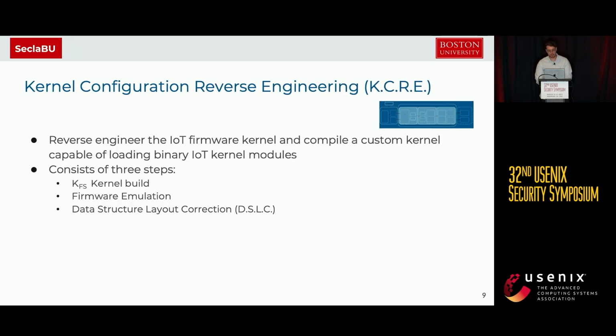So the second stage of FirmSolo, called KCRE, is designed to address these two key challenges. KCRE is responsible for reverse engineering the IoT kernel of the target firmware and, based on the information gained, compiling a custom kernel that is able to load the IoT modules of the target firmware. KCRE consists of three further steps.